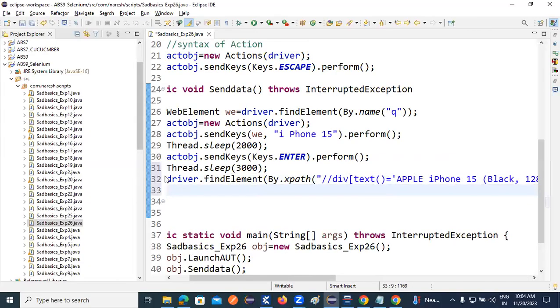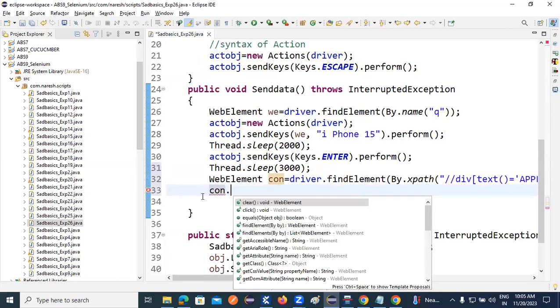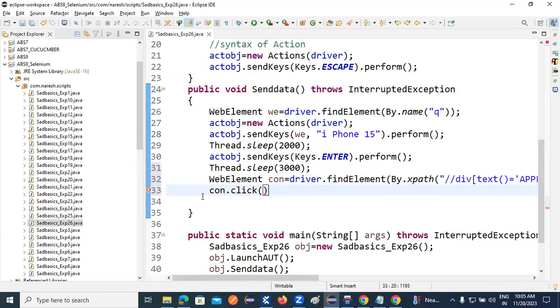And this one we need to store inside a WebElement, condition. And after that, condition dot click, I will apply. Okay. So now I will execute this one.